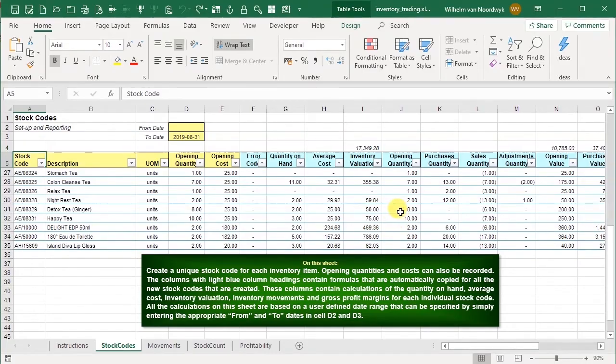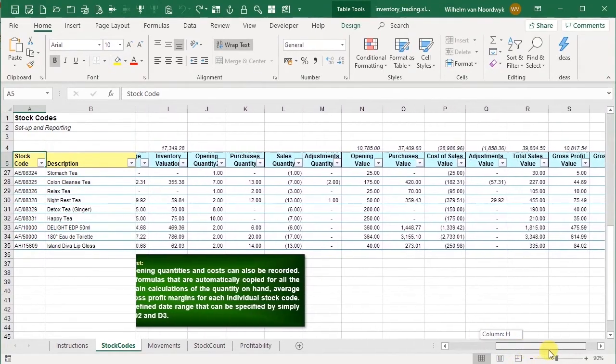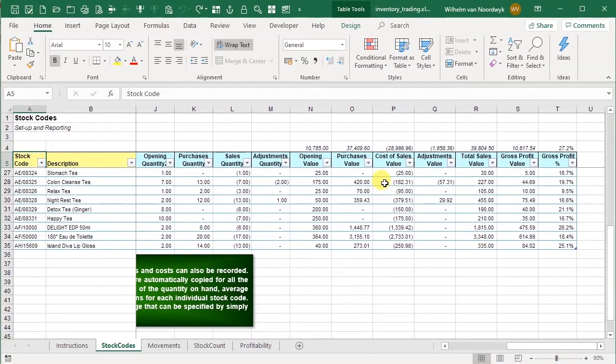And then a more detailed analysis of your quantities in terms of opening quantity, purchased quantity, sold quantity, stock adjustment quantity, and then you have a value section which has opening value, purchase value, cost of sales value, adjustment value, and then a total sales value. So this would be at selling price, where the cost of sales would be at average cost. And then you have a gross profit value and the gross profit percentage.